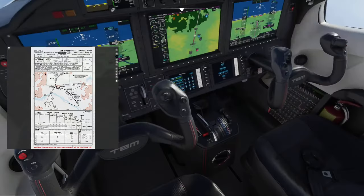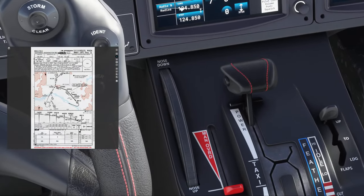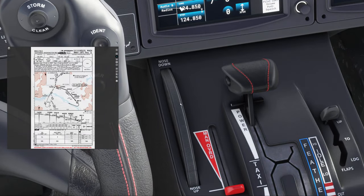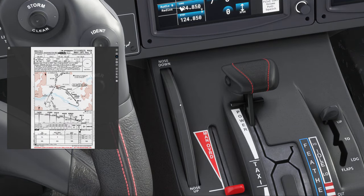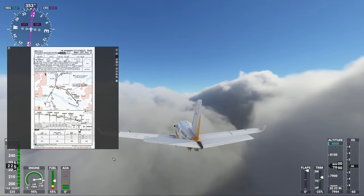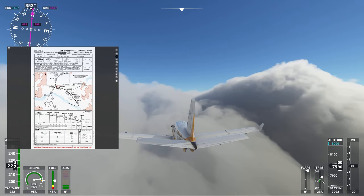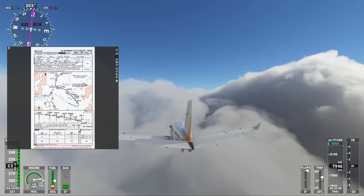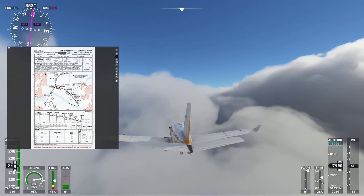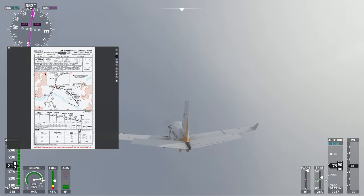I just noticed the pitch trim wheel was kind of just going crazy. Like, what is it doing right now? What is that? It's a little concerning. Let me see. Okay, it's not bad. It looks like it's just kind of freaking out a bit, but it's not going 100% up or down. I'm not sure if that's a bug or just windy out, but I think that's fine.